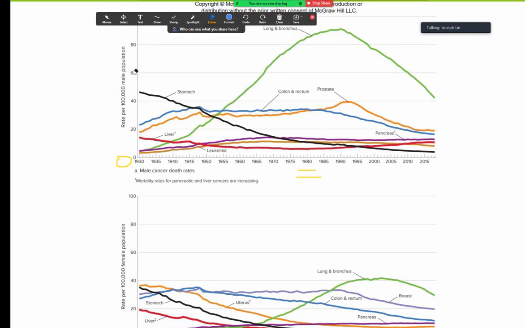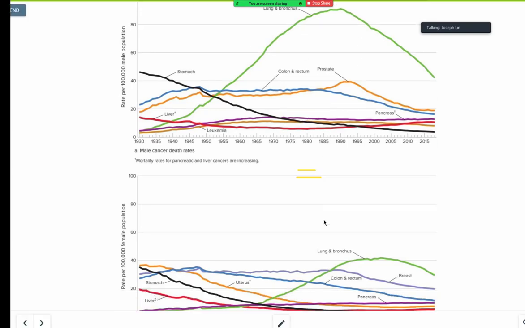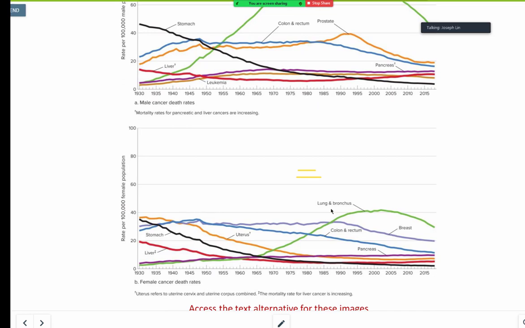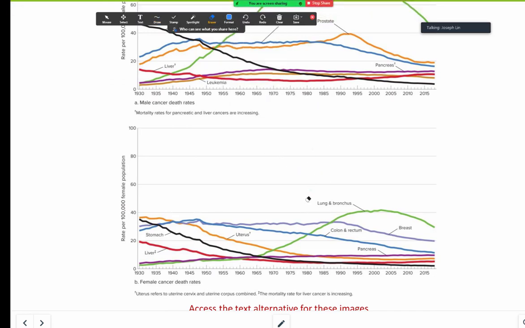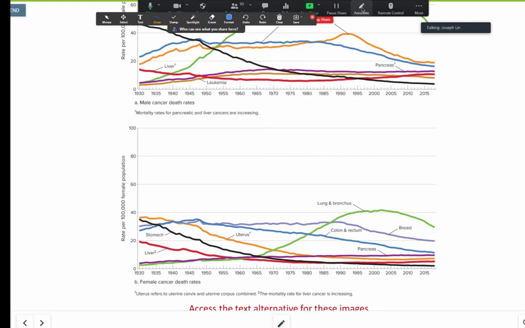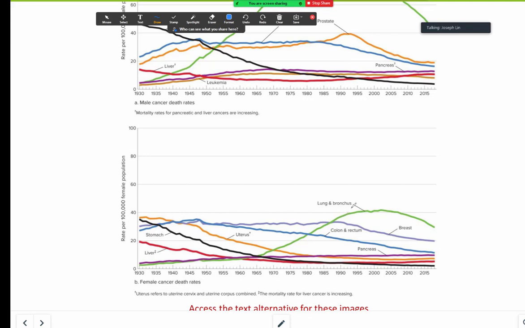Okay, and I know for a fact that pancreas cancer is very hard to process and to identify because the pancreas plays so many roles in the body. And then over here on the bottom, we have the ones for the females. We're going to wrap this up by showing you just a comparison. For females, it's the same exact chart, but you can see that it's a little bit different. Number one, the biggest one is probably lung cancer, the green line, but it's not nearly as high as the one on top.